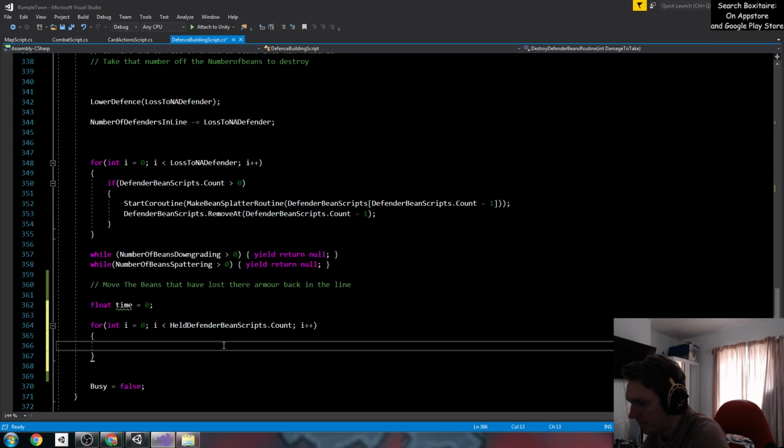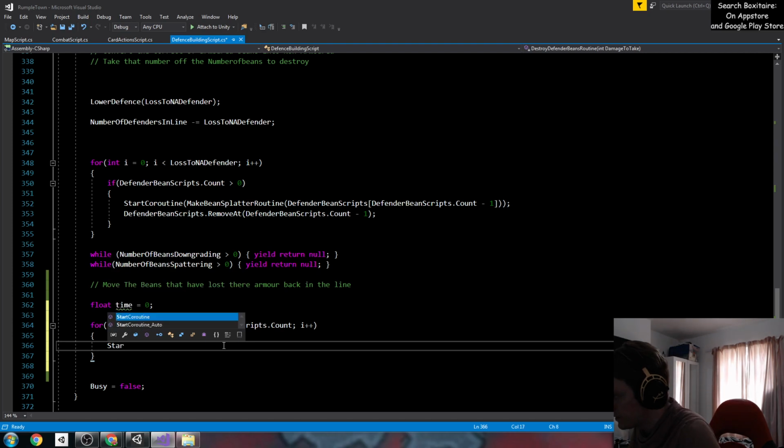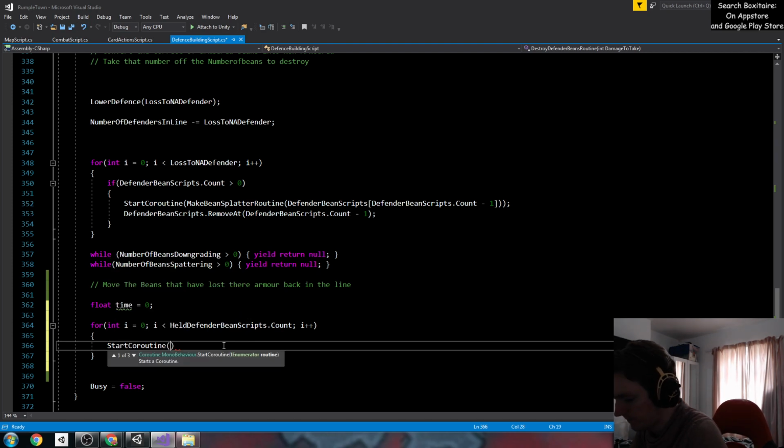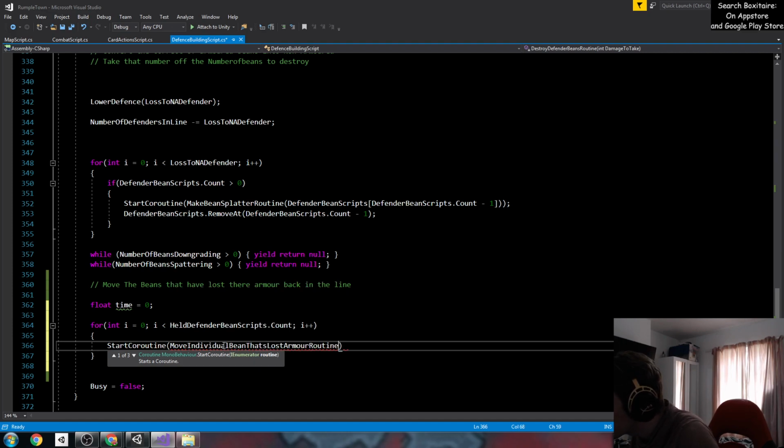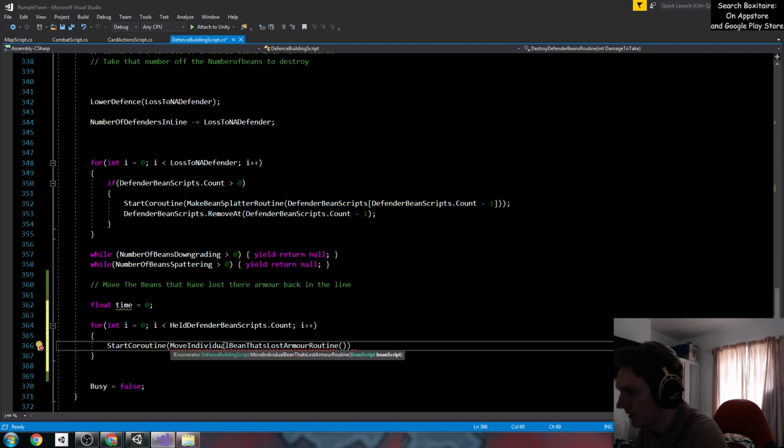Okay. Start coroutine. Move individual bean that's lost armor routine, and held i.